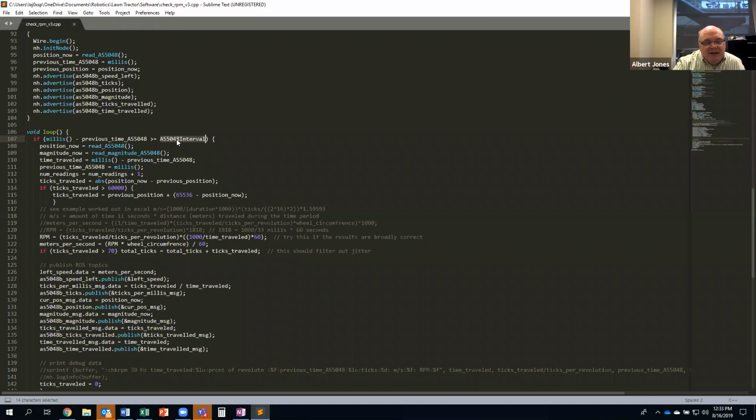This thing is firing every 33 milliseconds. This sensor is 65,000 ticks per revolution. I'm getting 5,000 ticks every time this fires. So, time period 1, let's just say this reads position 1. Time period 2, this reads, what did I say, 5,000 ticks?